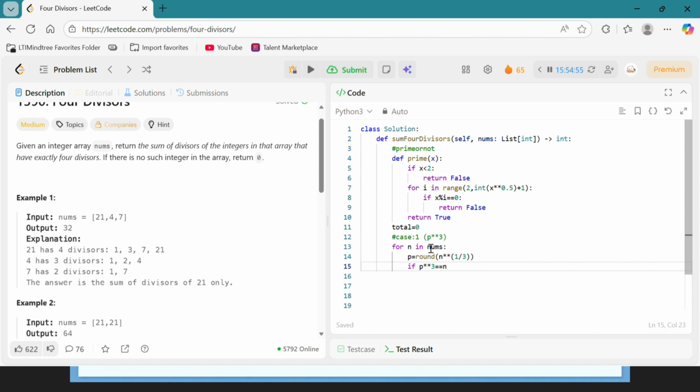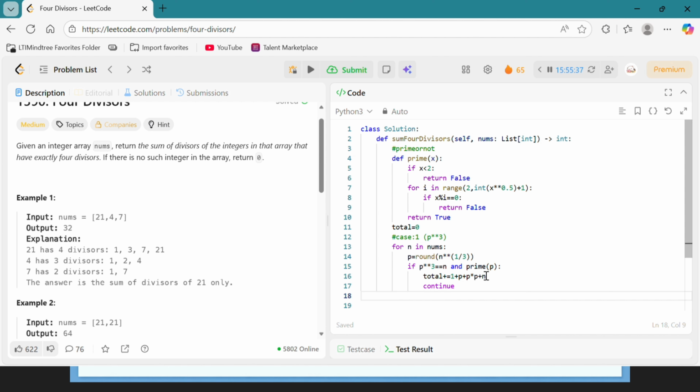Here we are iterating the element 8. If 8 is equal to 8, and we are checking prime also, so I'm passing p as an argument, and here we are incrementing the total. How we can increment is with 1, p, p squared, p cubed, like that: 1 plus p plus p squared plus n, where n is 8, which is p cubed, and we continue this loop.